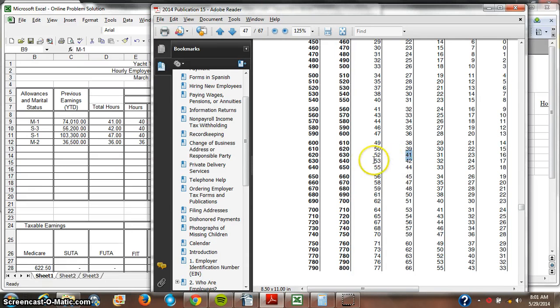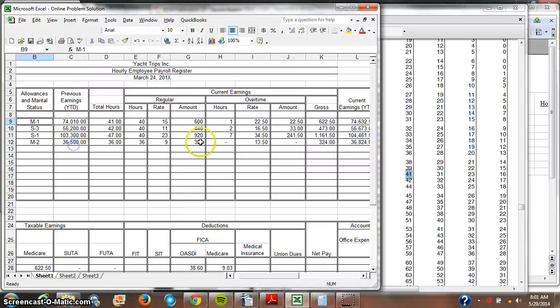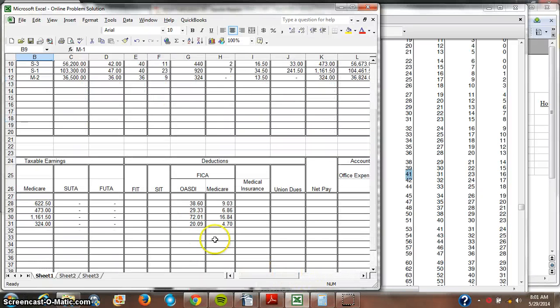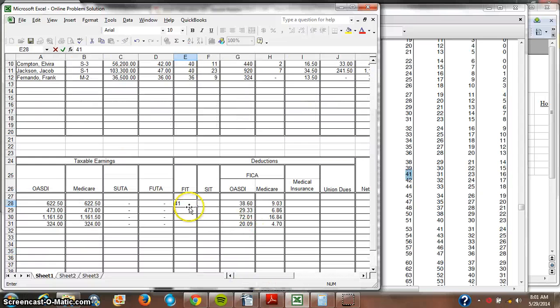The federal income tax that I need to withhold is $41. It's at least 620, but less than 630, and there's 1 allowance. So I'm going to use that chart for this one here, and I can just put that number right here. That's his row. That's our first row there. So that's how I figure federal income tax deductions.